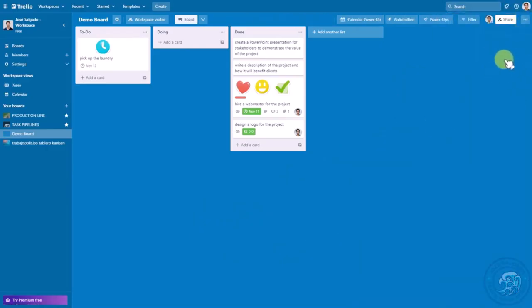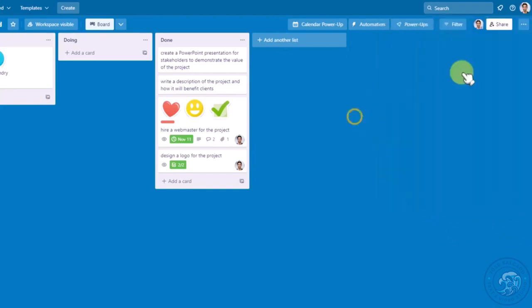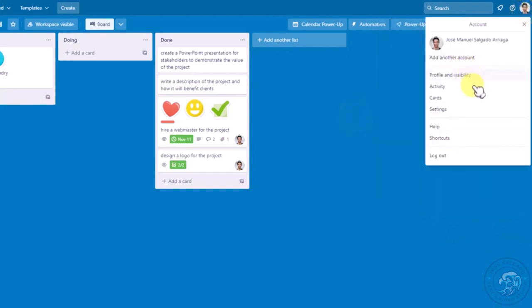And well, that's a basic introduction. Here in the notifications panel, all the notifications will display. For example, when the graphic designer completes something and moves the card from doing to done, it will appear here. And when you assign a card to the graphic designer, it will appear in his notification board. And you can also make sure that you get these notifications by requesting an email. You can configure that in settings.